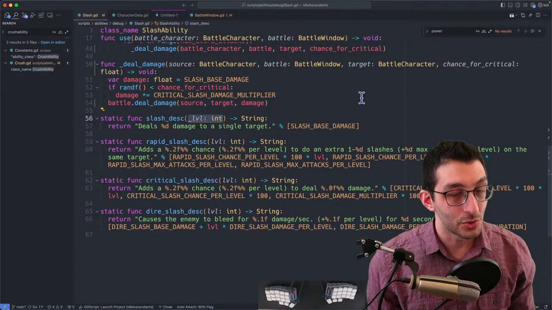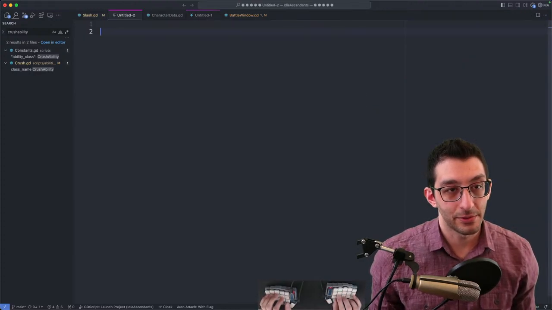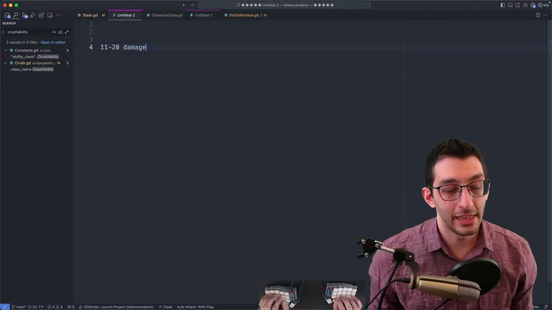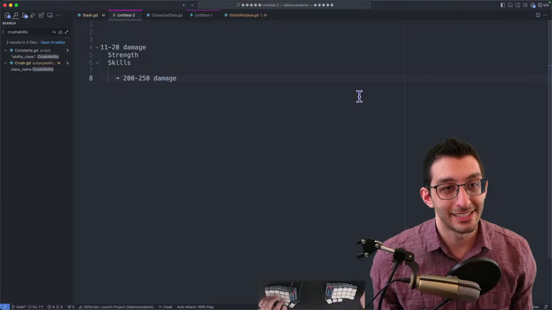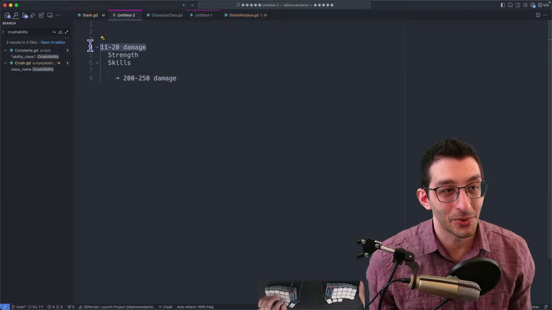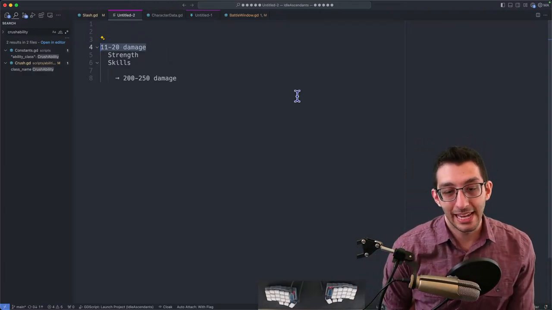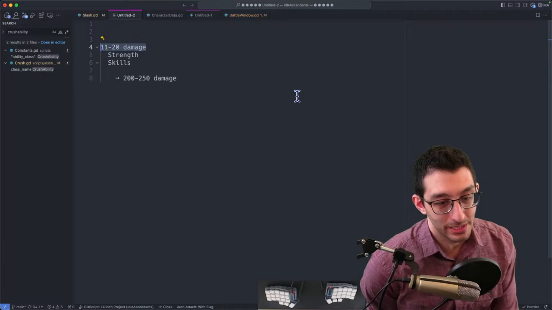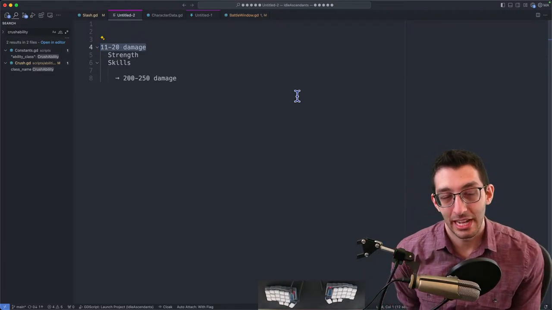I think a lot of games though do have damage values on your weapons. Diablo definitely has that. You'll see a weapon that does something like 11 to 20 damage. Then this gets factored in with your strength and all of your skills, and somehow you end up with 200 to 250 damage by the end of that. And it's like, okay, I guess you kind of know that this weapon does more than the other one, so it's better. And maybe that's what we say in these skills, like, maybe they all have tooltips saying something like deals 125% of your power as damage.